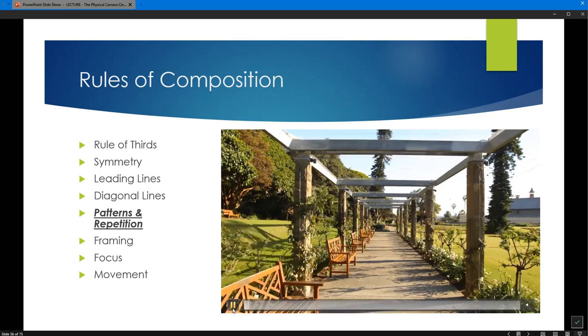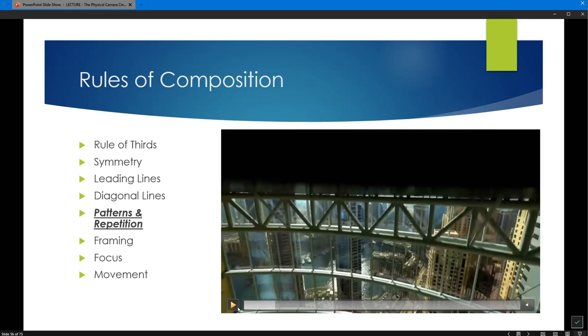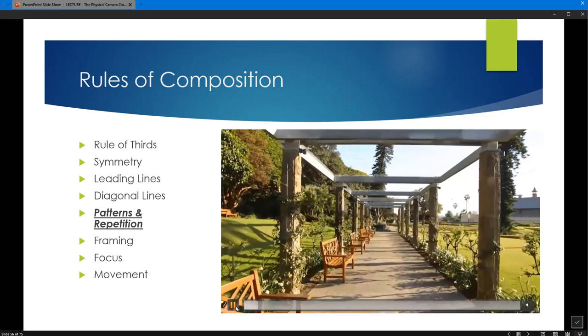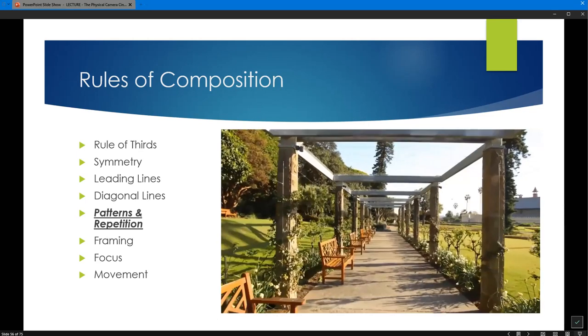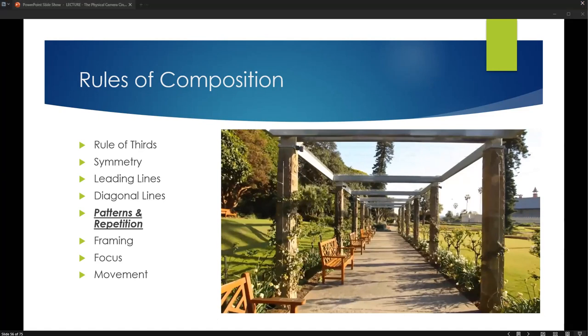So in this case, the camera is moving down a path. In a way, it's a combination of leading lines, but also patterns, because these patterns repeat as well. But what else is happening? There's also symmetry, right? So that is happening here, because it's symmetrical. So it's like you have an overlap of all of these rules.